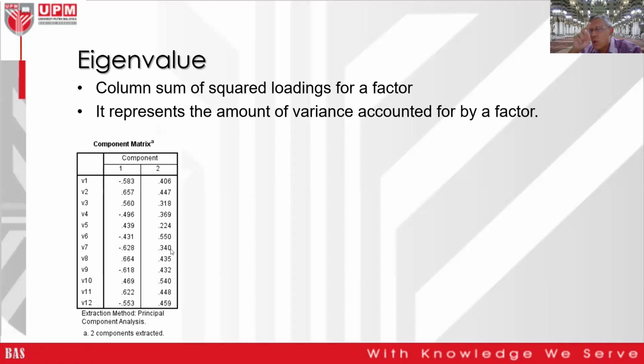But if you want to calculate the eigenvalue, make sure you don't suppress the factor loadings. If you suppress the factor loadings, some of them will not appear. We suppress just to see the result much clearer. That is the purpose of suppressing. But if you want to calculate the eigenvalue, we must make sure that all the factor loadings are displayed.